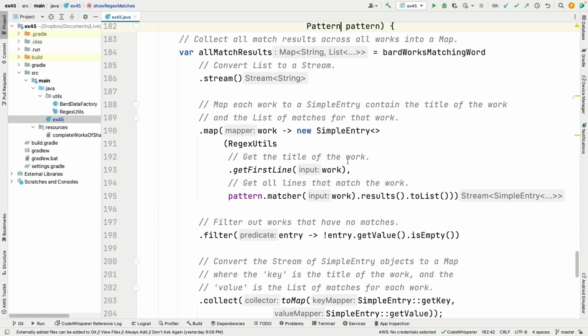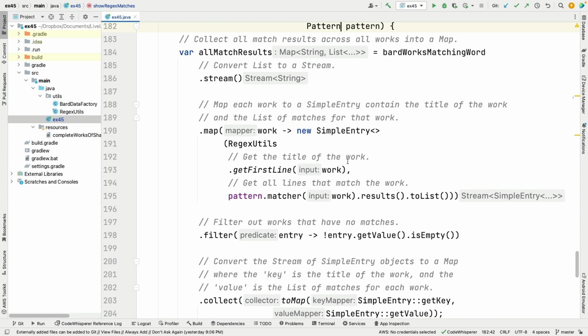And the simple entry is just essentially a very simple data structure that has a key and a value that are generic. The key is going to be a string, which is the title of the work. So we get the first line out of the work, so now we have the key being the title. And the value of the simple entry is going to be the result of calling pattern matcher on the work, which will find everywhere where the word Lord is followed by true or false.